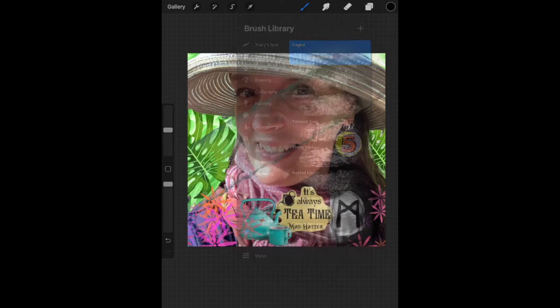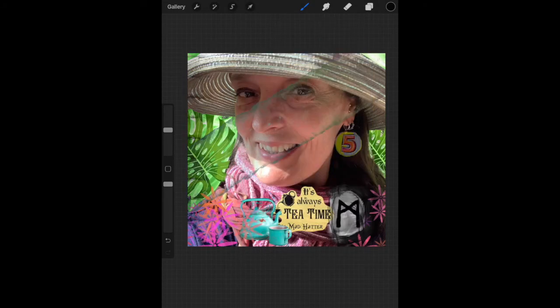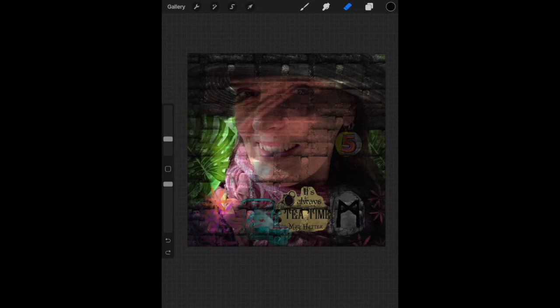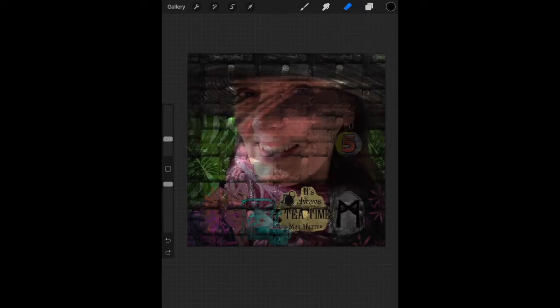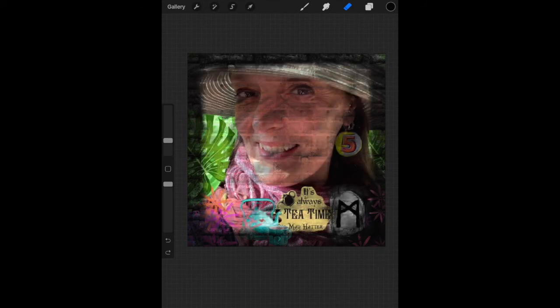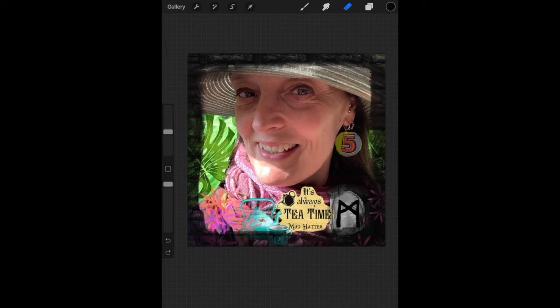The final one is industrial. I kind of mixed two things here — I used the industrial brush to make a frame for my photo, coloring it in and erasing until I got a grunge effect I was happy with. Maybe you can make a frame out of any tool you want. The color is up to you as well. You can make it as clean and sharp or messy and smudgy as you wish — it's absolutely free choice.